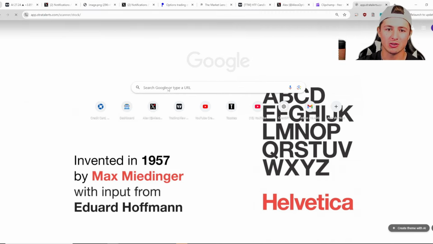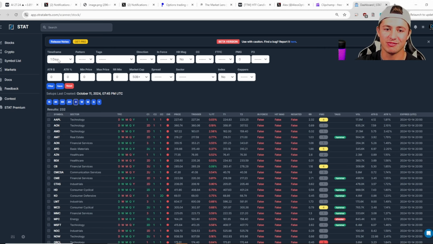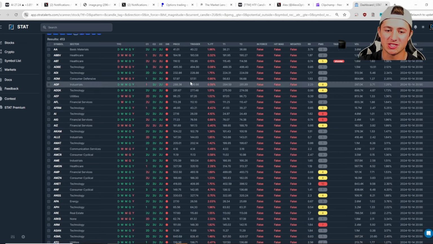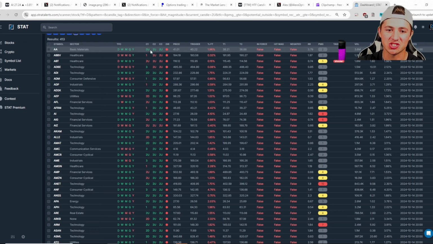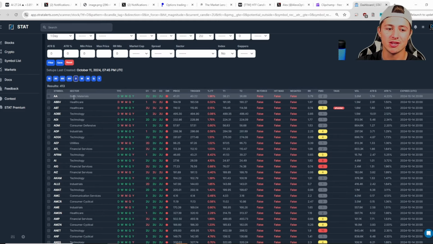At app.stratalerts.com, you can simply scan for the daily time frame. And you can scan for things that are 2 up on the day and filter for those. What it's going to show you is the current candle in C2. These will be the same candle when you're scanning at night. And then you'll have C1 as well. So C1 would be Monday's trading. C2 and CC will be Tuesday's trading. So anything that's 2 up, C1 and C2 can be on the TheStratAttack when you scan Tuesday night.